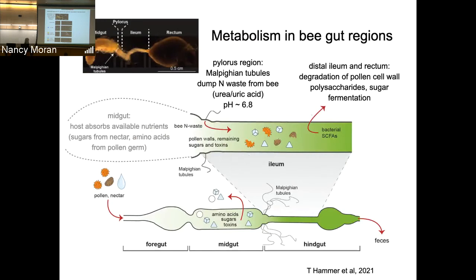And then here's one where all three are labeled together. So this was colonized alone, this one is with these two, and this one's colonized with these three. They're different guts. And so here's apis up at the pylorus, and Snodgrassella all along the whole thing, and apicola back here. These are intact guts that are not sectioned or anything. Because they're fluorescent strains, you can still visualize it. So they're really in very different parts and really not spatially close to each other.